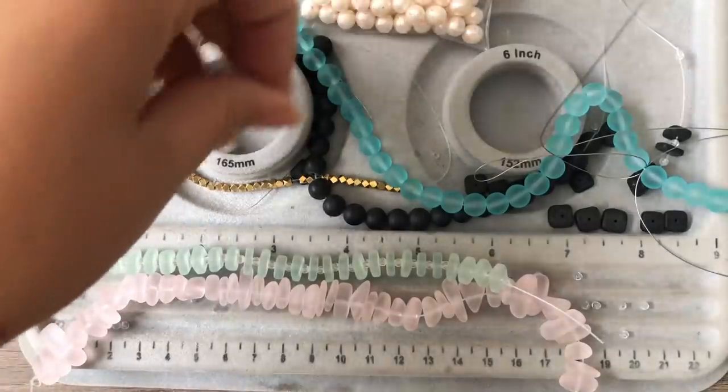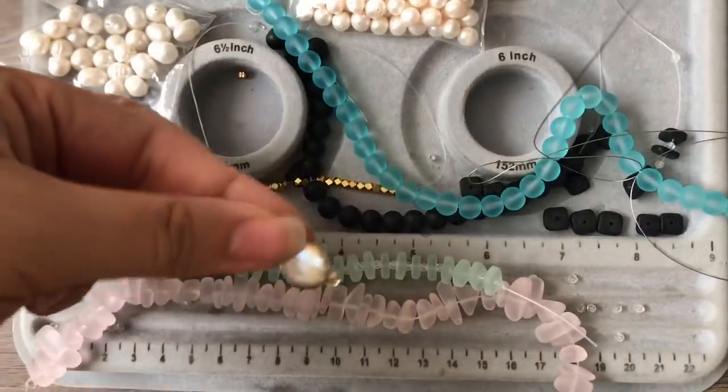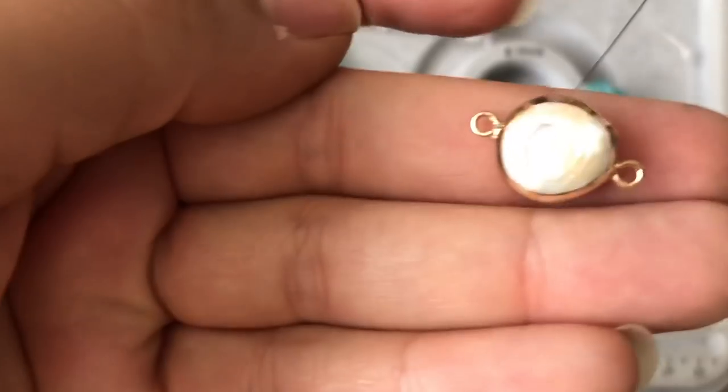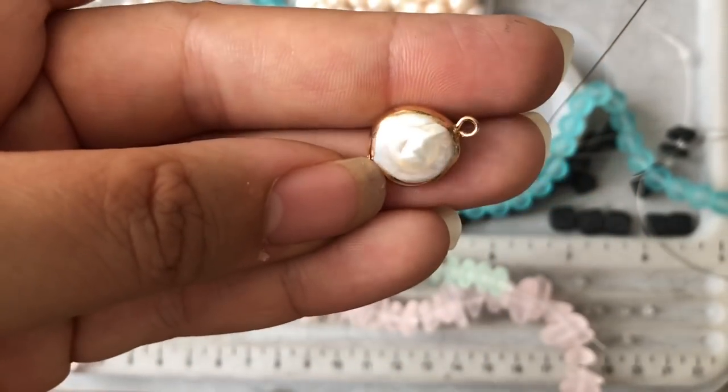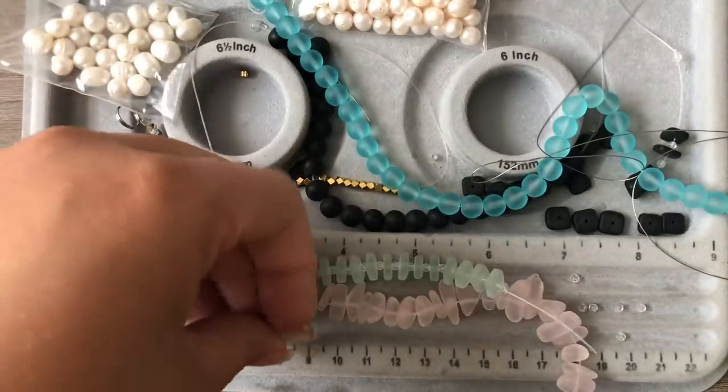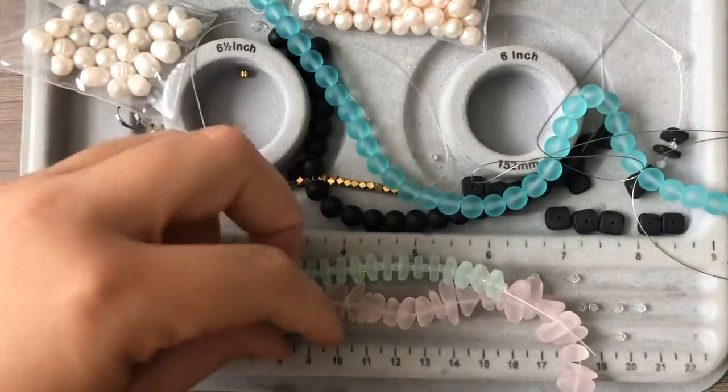I did find this. Although I think I had something else planned for this. This came in a bargain bead box one month. It's very pretty in real life. It's very iridescent. I don't want to use that with that, but.